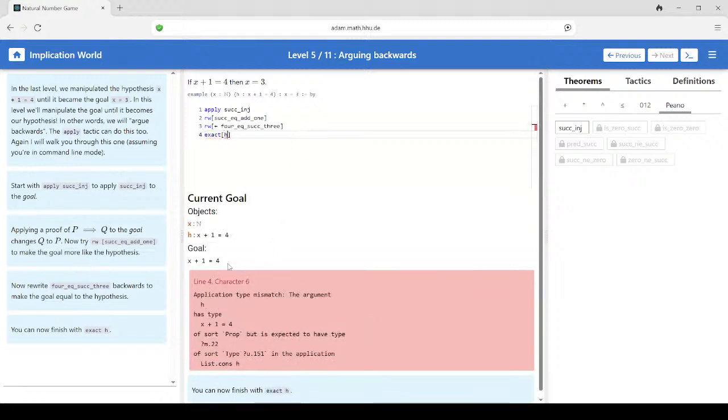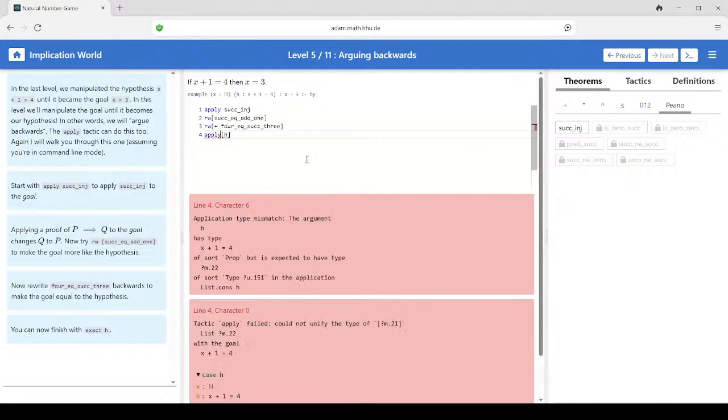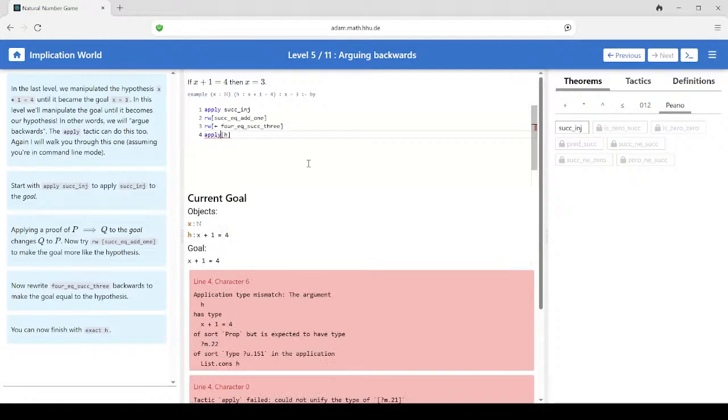No? X plus 1 equals 4. X plus 1 equals 4. Do I apply? I think that's... No? What am I doing?